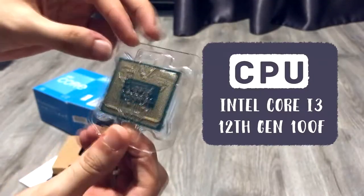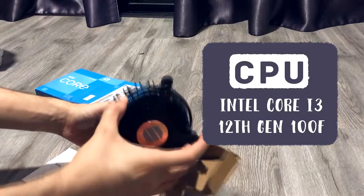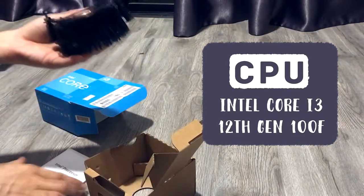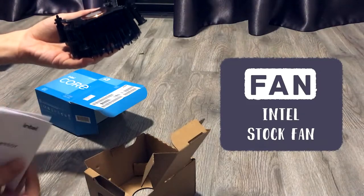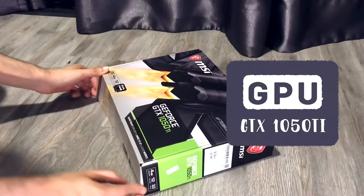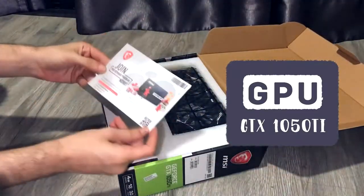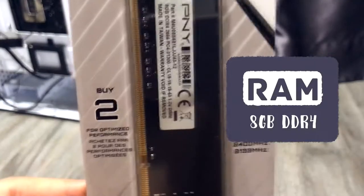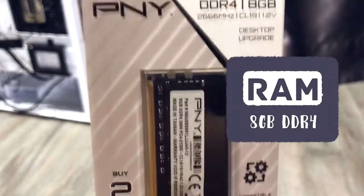For the CPU, I went for Intel Core i3, and it is the 12th generation one with 100F. And the fan basically came with the Intel CPU package. And my GPU, I got GTX 1050 Ti. For my RAM, it's only 8GB, but honestly, it's good enough for me.